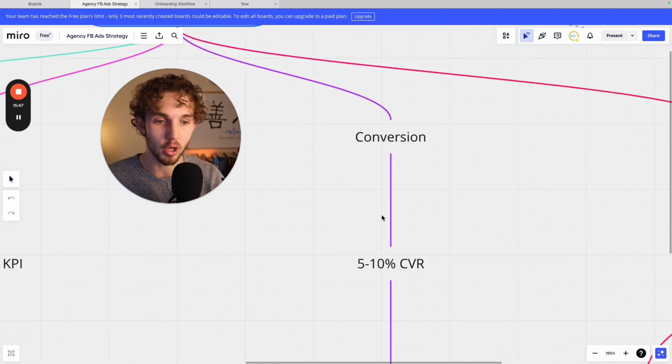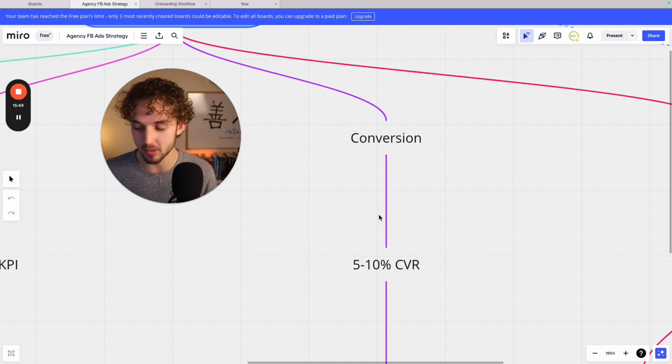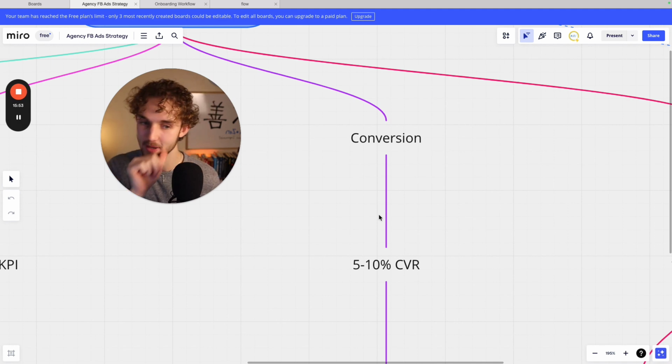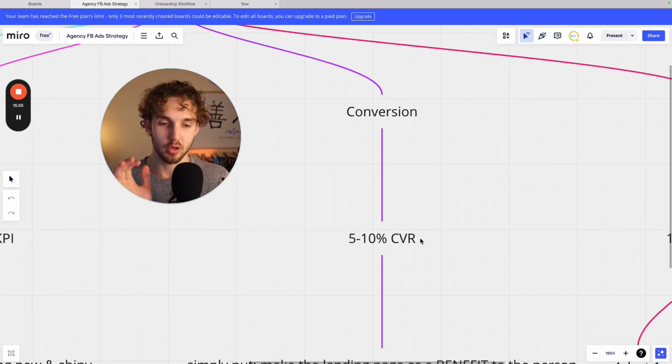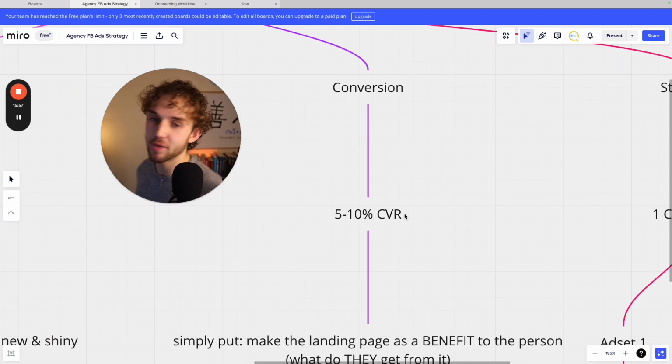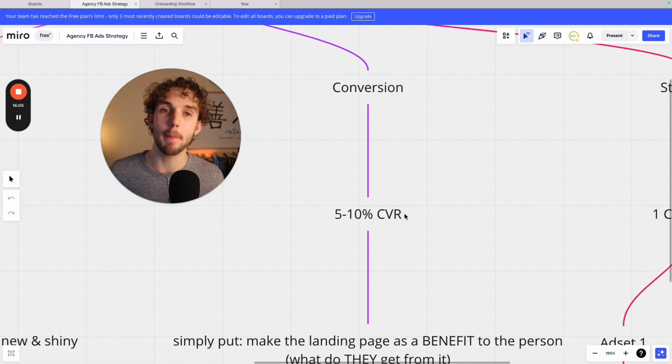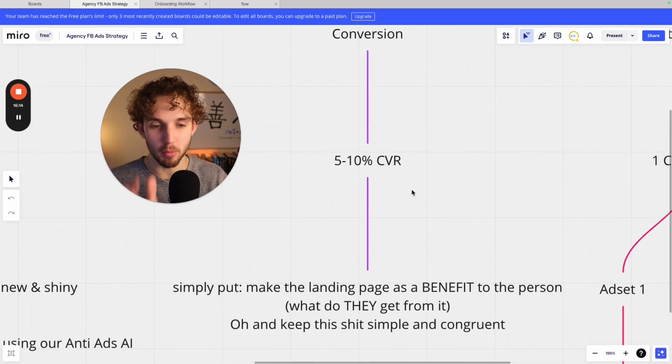Let's talk about it. Conversion, okay? So this is your lead forms. This is your landing pages. This is your schedulers, whatever your conversion mechanism is. Now, this conversion rate varies across many different industries depending on what your campaign objective is set to. But in the case of most businesses and most people that I talk to, a 5 to 10% conversion rate on landing pages is pretty solid. If you're doing forms, you can aim a bit higher. Depending on what your conversion mechanism is, it might be different, but we're going to stick with 5 to 10%.